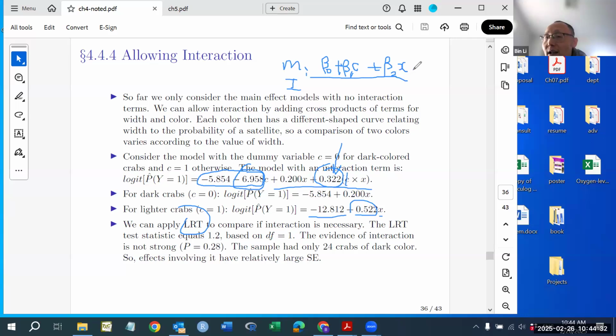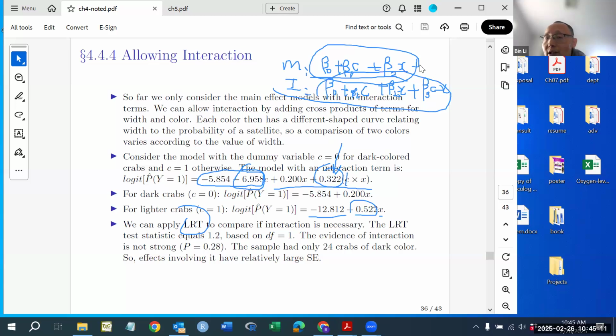That's the linear part, the main effect. We don't have any interaction. The interaction model is like the above, beta 0 plus beta 1 C plus beta 2 X, the main effect model, but we also add the interaction term, beta 3 C times X.